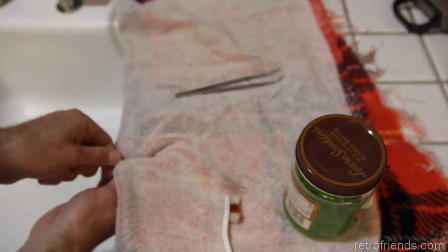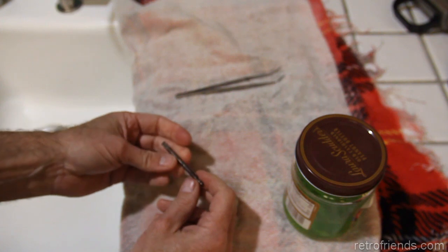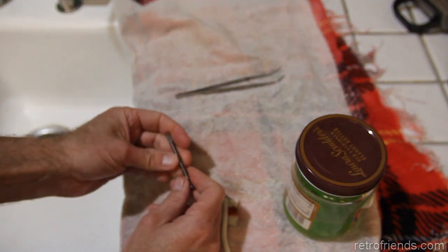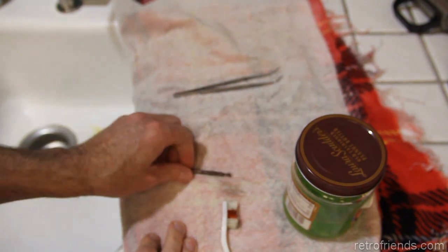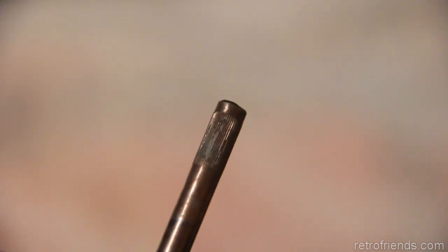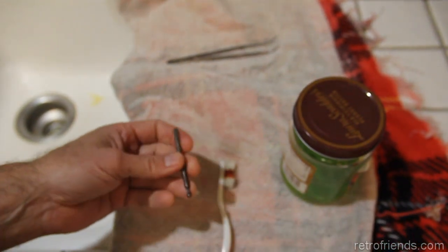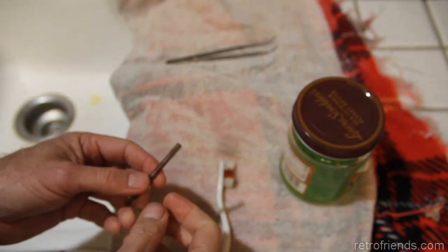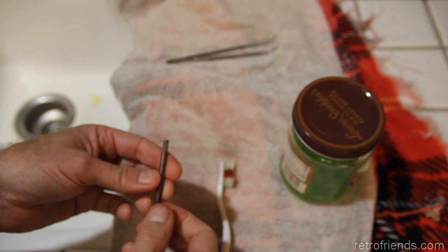Corrosion seems to be gone, or rust or whatever. It's definitely permanently tarnished with age, but feeling it, it doesn't have any rough spots. It's very smooth, which is a good indication that the rust has been removed. This has a knurled end where the actual joystick, the plastic part, goes. That's long gone. I didn't get it with this joystick. So it's a good job for a 3D printer, I'd say.